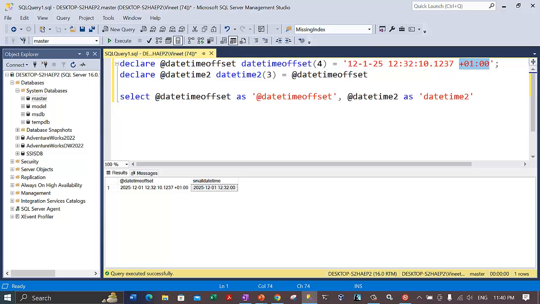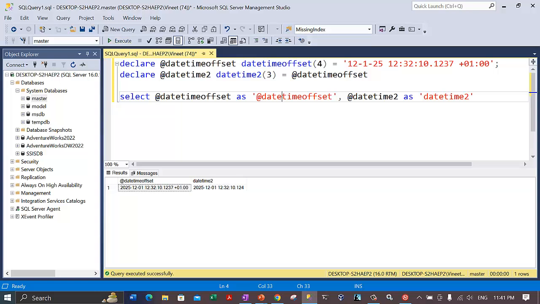And when the precision of a datetime2 value is less than the precision of the datetimeoffset value, the fractional seconds are rounded to fit. Let me show you with an example. Here we have more precision in the datetimeoffset, whereas we have less precision in the datetime2 data type. And let's try to print this.